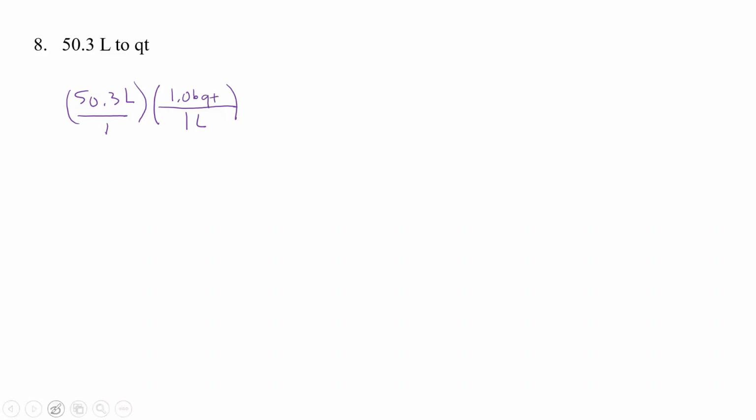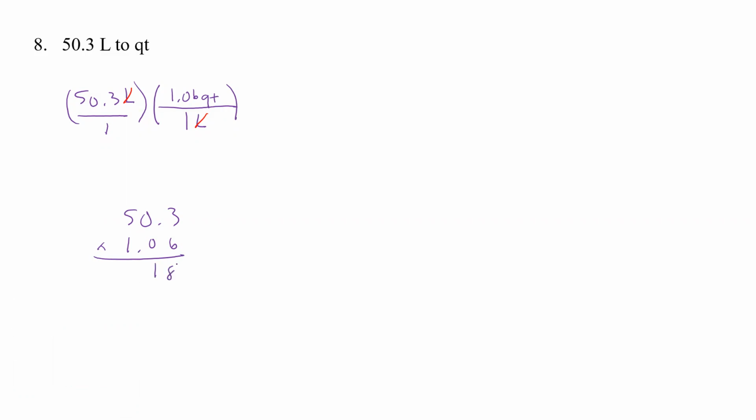And so that's a 1-step process. We don't have to do much of anything. We just have to basically take and multiply those two together, and we'll get our answer. So we'll take 50.3 times 1.06. So we're going to have to move our decimal 3 places at the end.